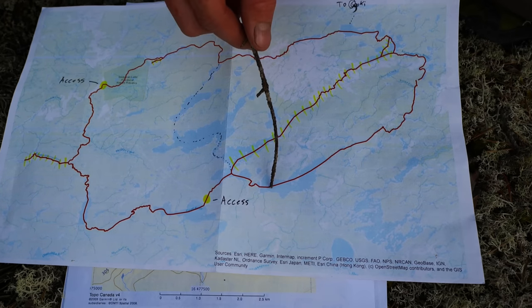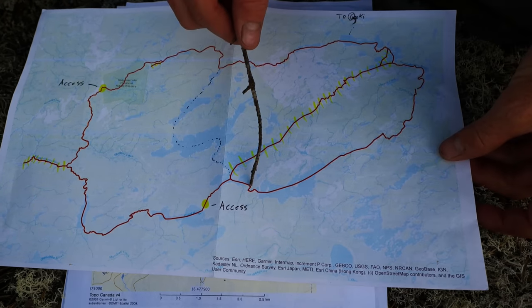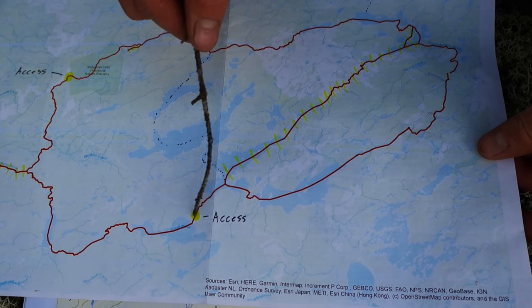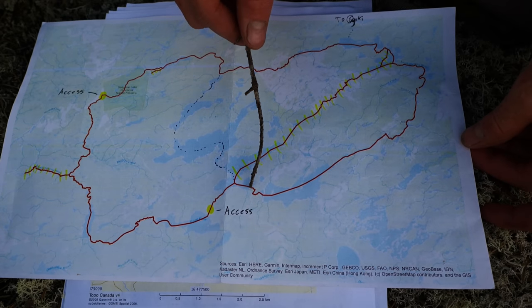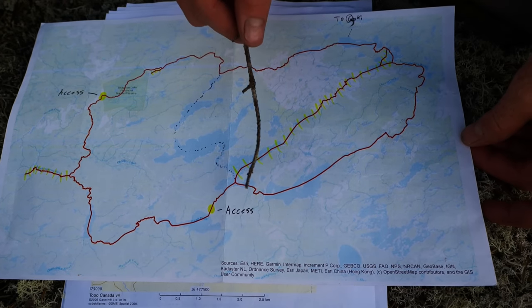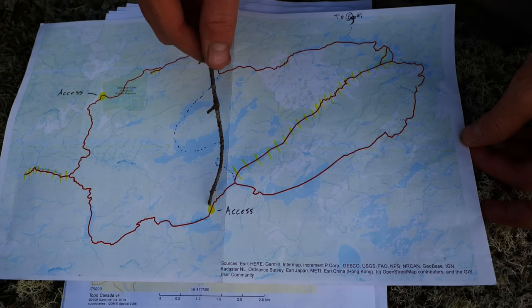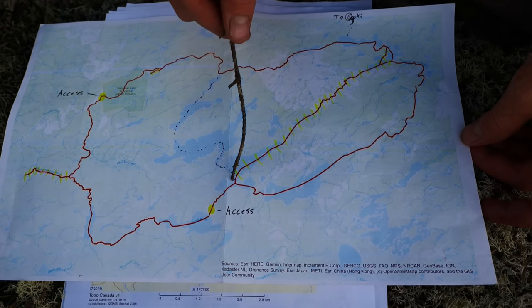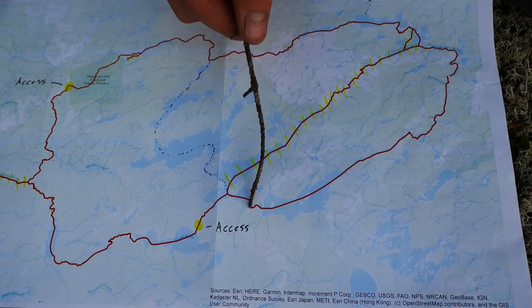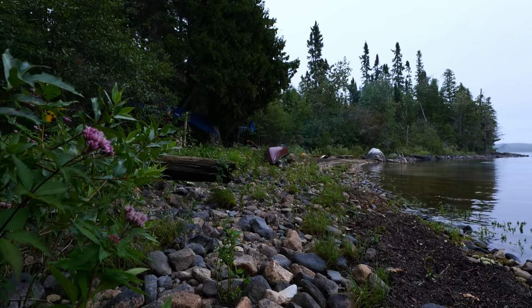We could just take that same forestry road here back to the main access road and walk there. So that's a 10 kilometer walk, but we could do that with no load, get the car and drive it back here, avoid Hell Port, avoid this 2.2 kilometer portage at the end. So we're thinking about that, but we have no idea the condition of this forestry road and whether we could get the car back there. It really depends on that.